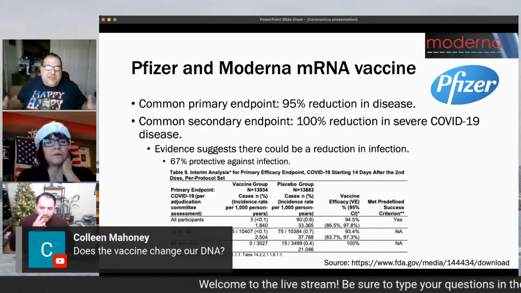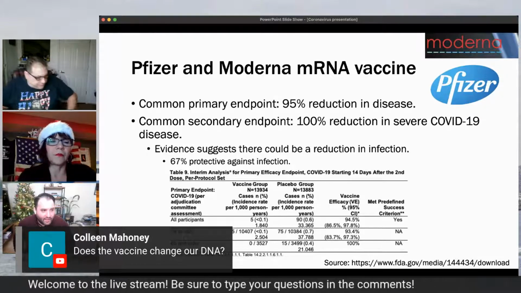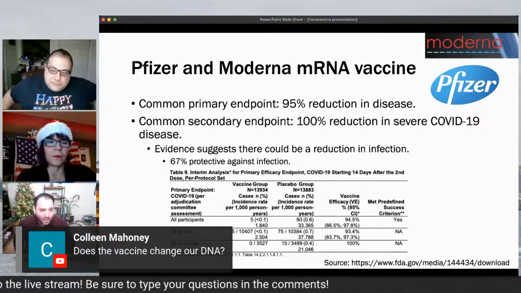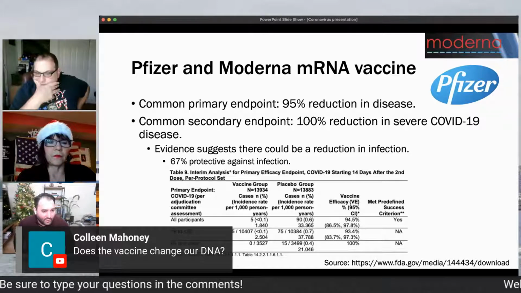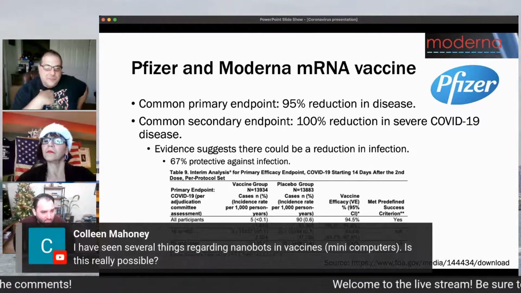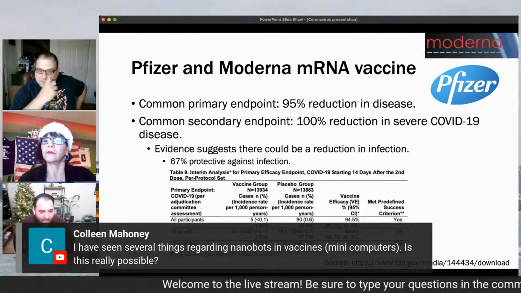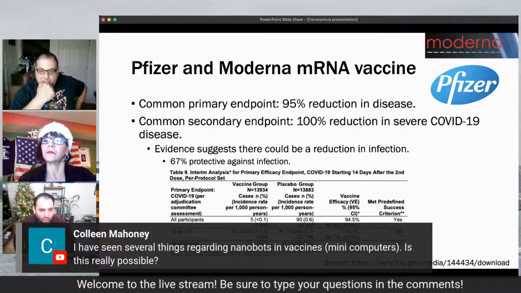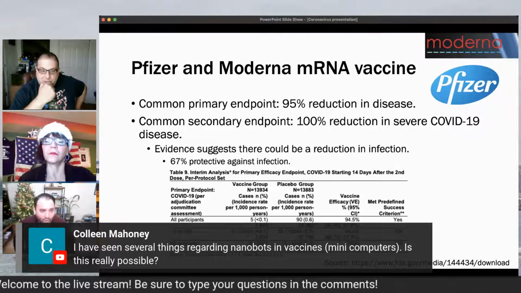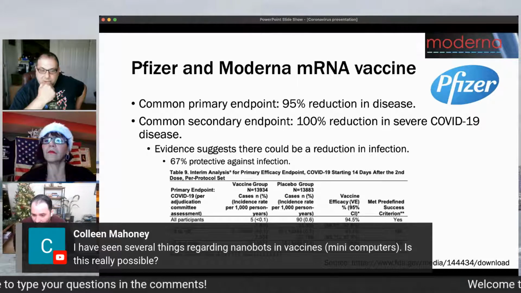Well, you know what? I think that if you were to get a blood test and you could monitor your antibody levels, if you have a high titer, you probably could wait. I would say you could probably wait, but I think everybody who could get the vaccine should get the vaccine.